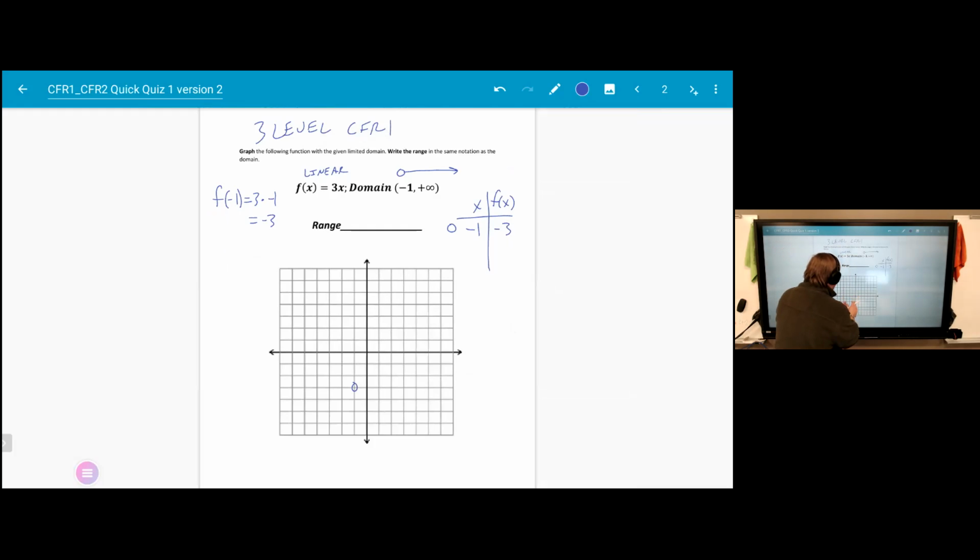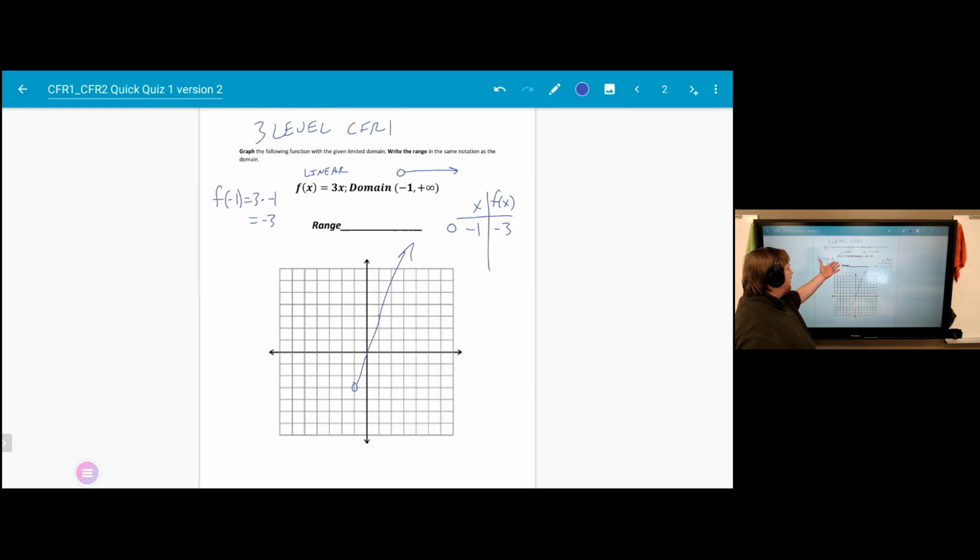Now, this is the furthest left I can go, right there at -1, -3. I have no values out in here to the left. I can only have values to the right. Well, let's use the slope to find another point. I go up 3 and right 1, up 3 and right 1. Notice how I'm not making it a big dot, because this is just finding other values to graph with. And if I do that, I end up with something that looks like this.